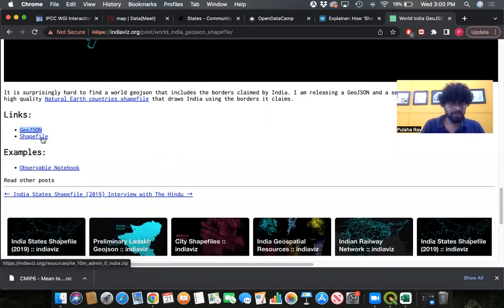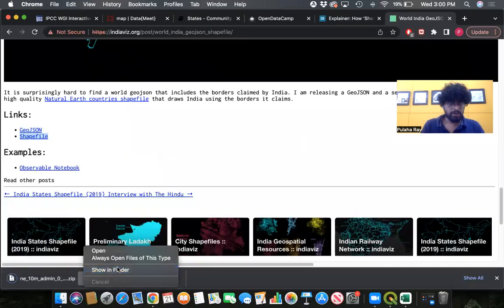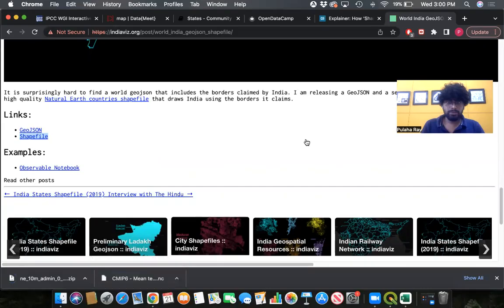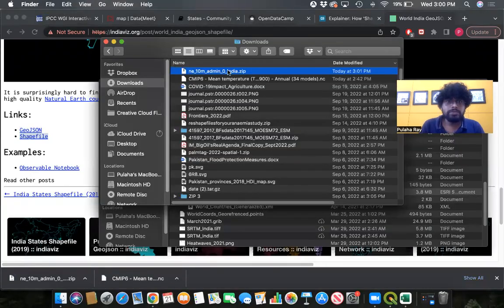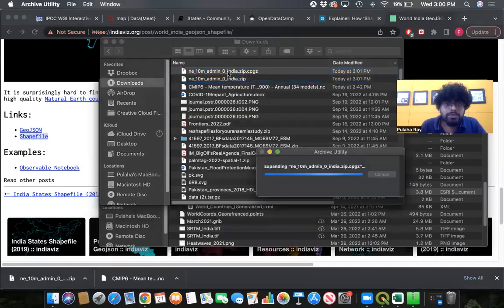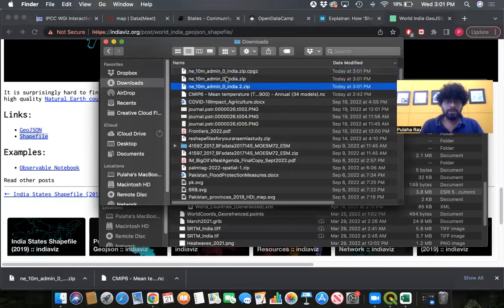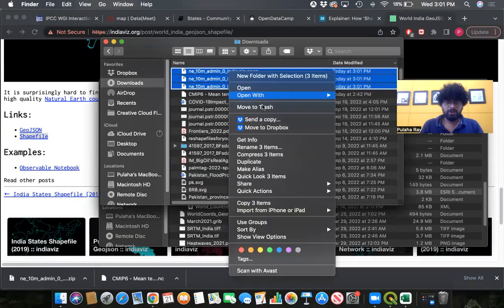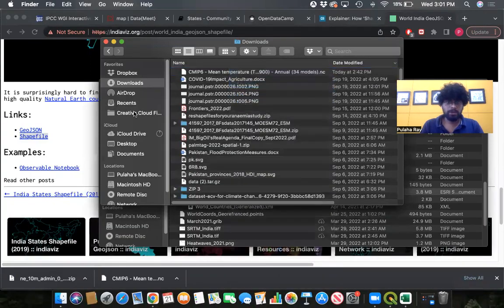Let's see if the shapefile works. Let me just open it. I think there's some problem with the shapefile, so that's why I wanted to show you.